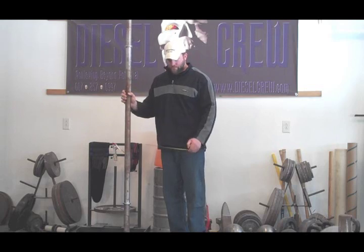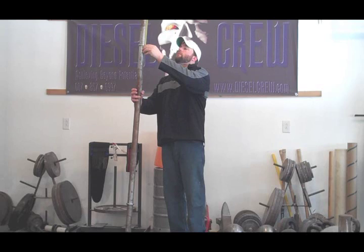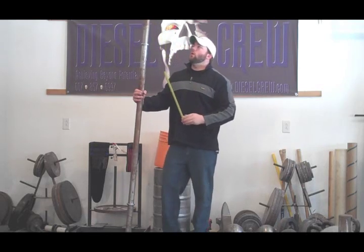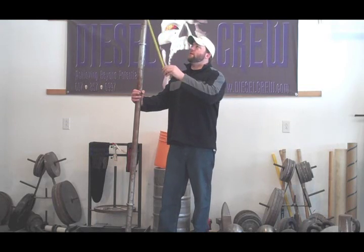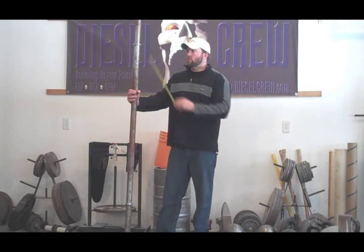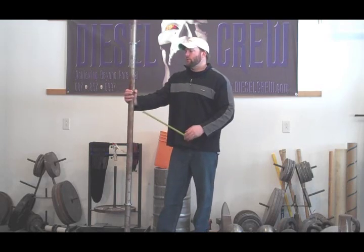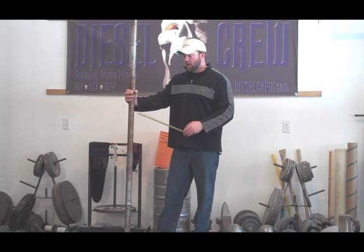The loading area is actually 17 inches. So there's 17 inches here that you can use to load your plates. Then there's a nice collar here to keep it from rolling into the gripping area.